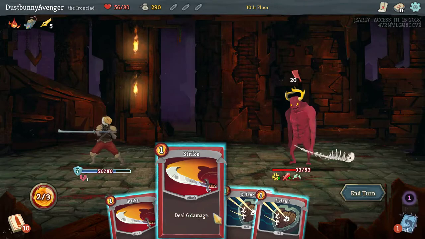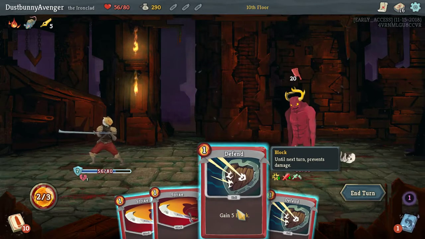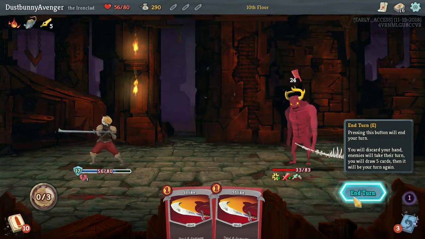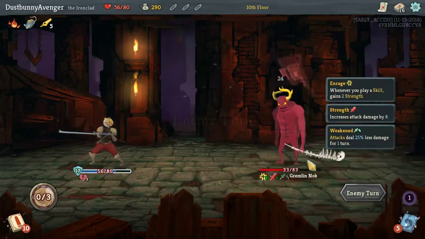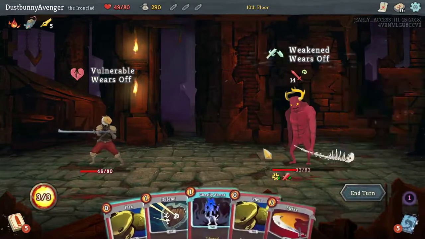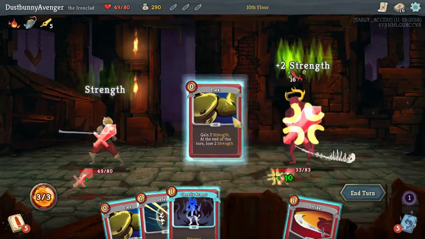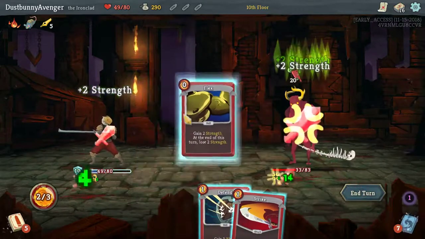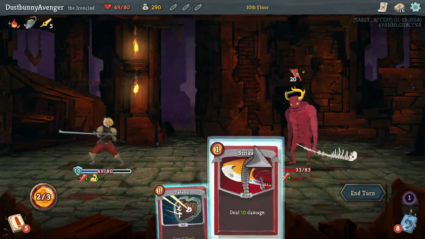My gosh, 20 strength. Do I have any way I can do this? He's gonna just... We're actually blocking for more than he's getting strength-wise, but that is gonna get dangerous if we don't cut this out. God, he's gonna get so strong. Is it worth it? Probably not. It's probably not worth it.